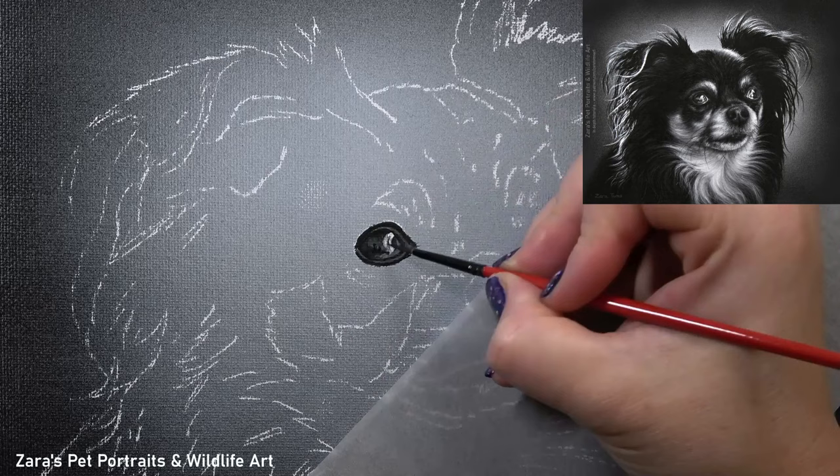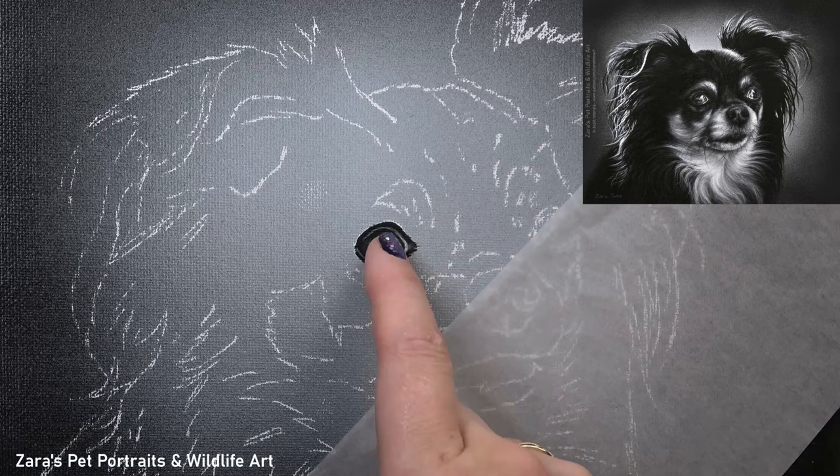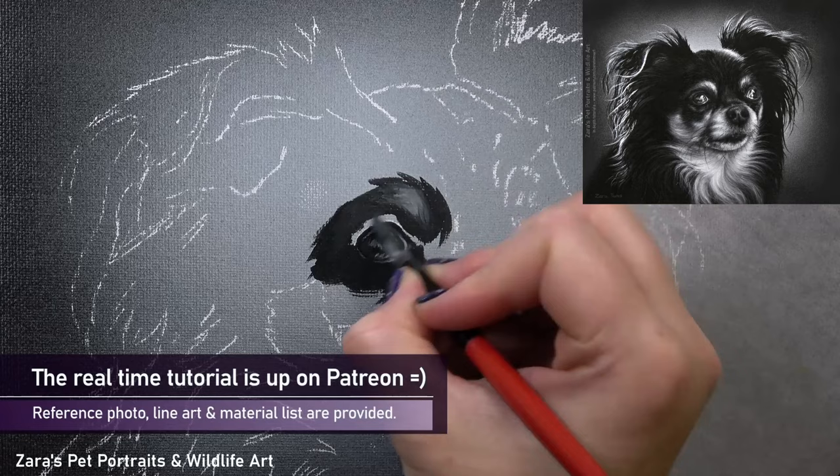The reflections in the reference photo had quite unique shapes, so I wanted to make sure I captured those as accurately as I could. This is only an 8 by 10 size painting, so I do have to be realistic about how much detail I can include, but as you can see I've hinted at those main shapes — the lights and the darks.